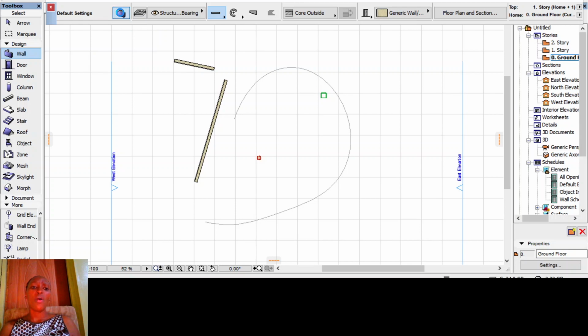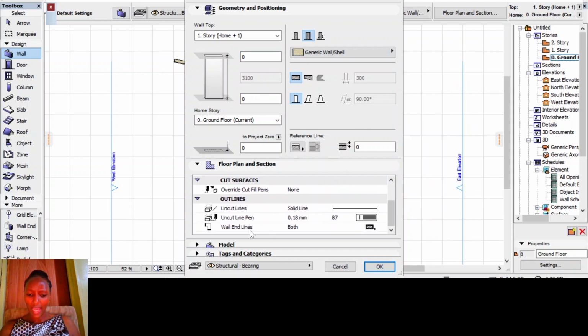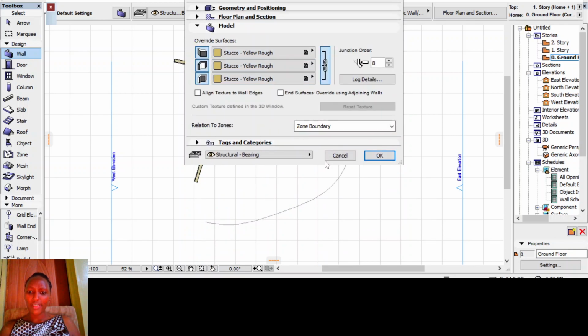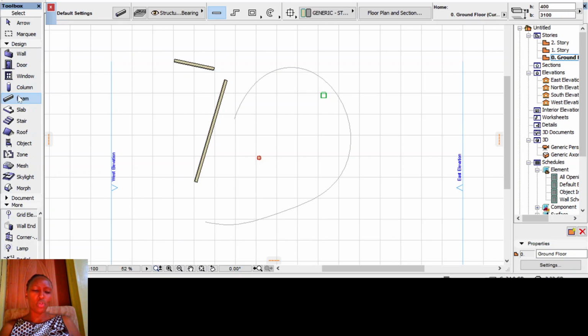If we click here, we can be able to see what type of wall. Okay, if we want to know the color of the walls, the model of the wall. So the info box usually gives us all these details. So the info box is available for each tool in the toolbox. If you click any tool in the toolbox, it is displayed in the info box. The information box has all these tools in the toolbox.